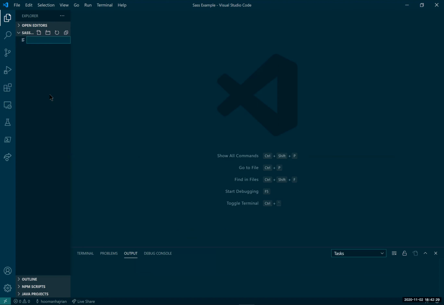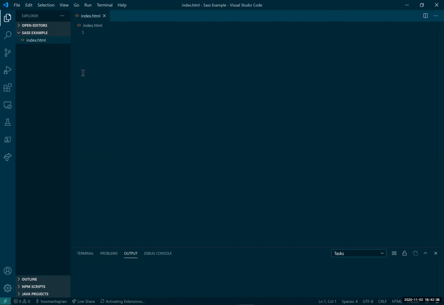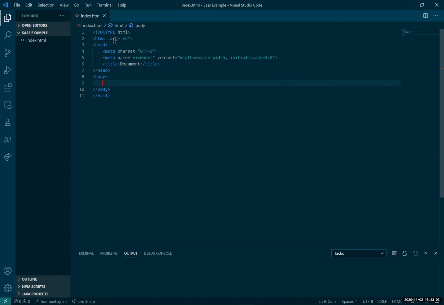For a start, we begin by making an index page. With the help of the index page, we're able to produce some elements on our page to show. Also, in VS Code, by just putting an exclamation mark in your HTML page, you're able to generate the code for starting your simple HTML page that has a head, a body, and closing tags of the HTML. For the title, we call it Sas example.